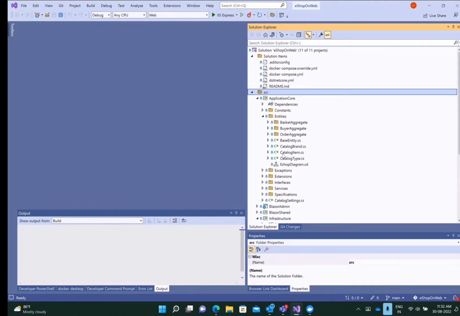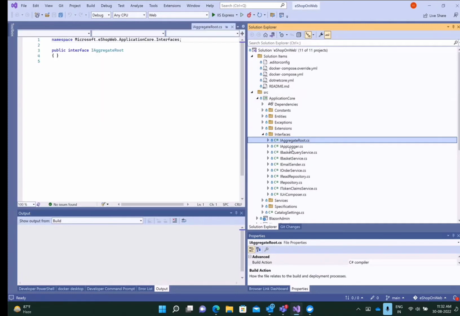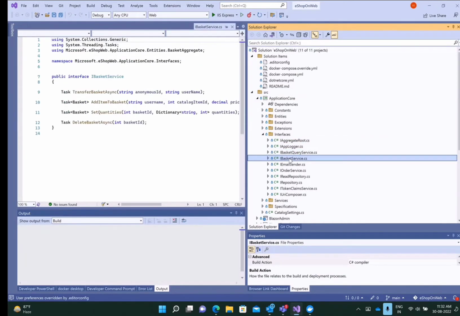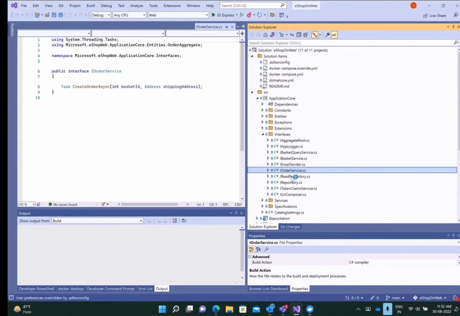Similarly, I have the interfaces of what I intend to do. So that is the business logic we have. Each and everything you see here is just the skeletons.